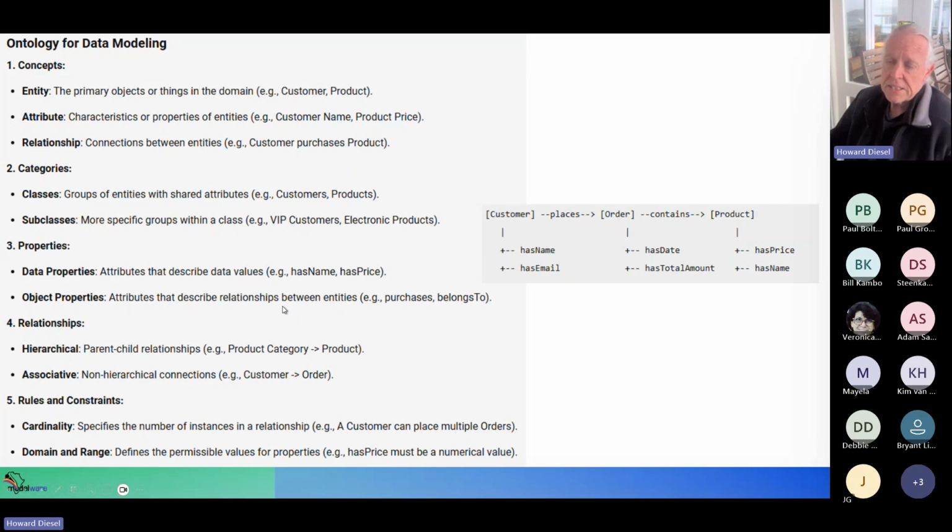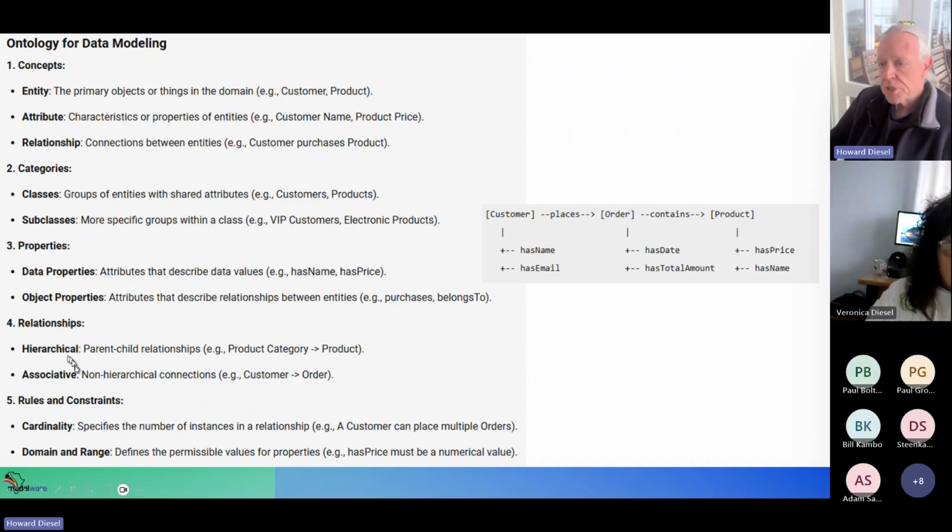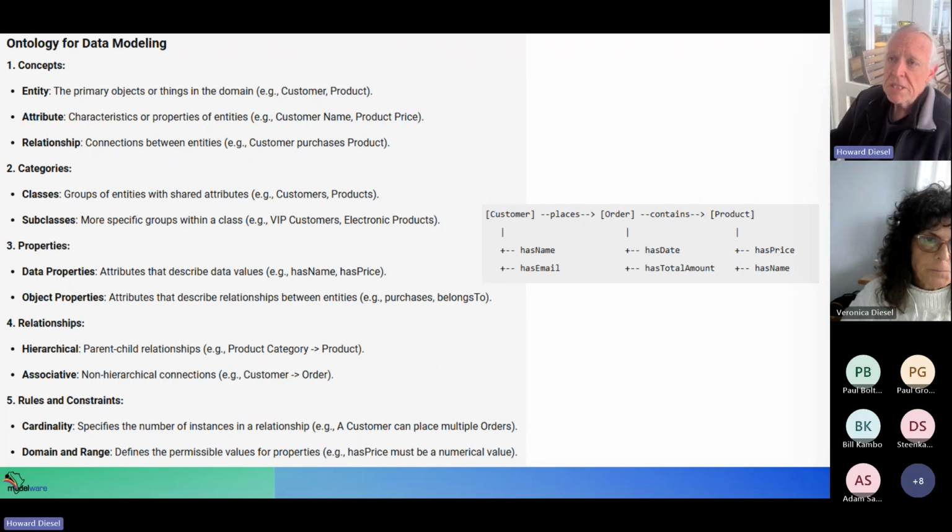So that's data modeling. That's the important thing. Now, what we do as trainers when we have to train people, and certainly Veronica can relate to this, is Veronica, you're going to have to explain to people what is an entity, what is an attribute, what is a relationship, and the data properties and the relationships and the constraints. These are the things that you need to explain to people before they can start data modeling. Is that correct? Yes, they need to know the building blocks. That's almost that concept map. So before we can do conceptual modeling, we need to understand the building blocks, and what are the building blocks and how do they relate to each other?